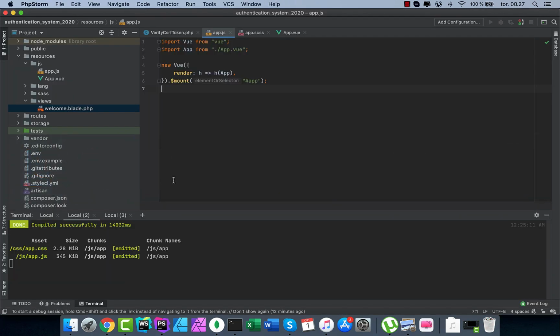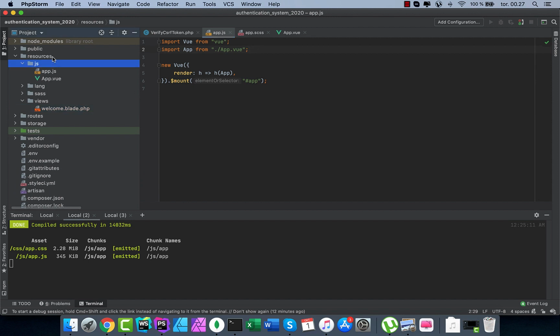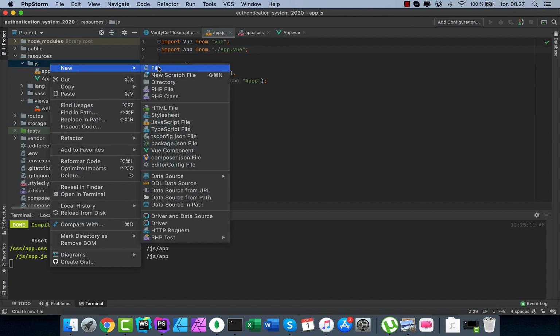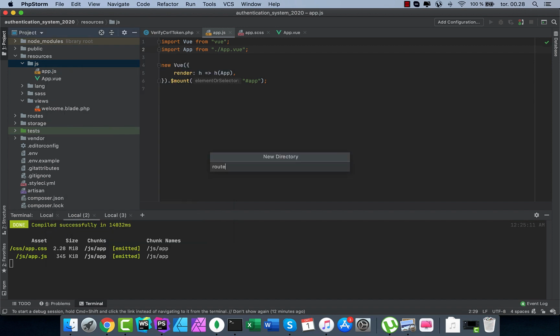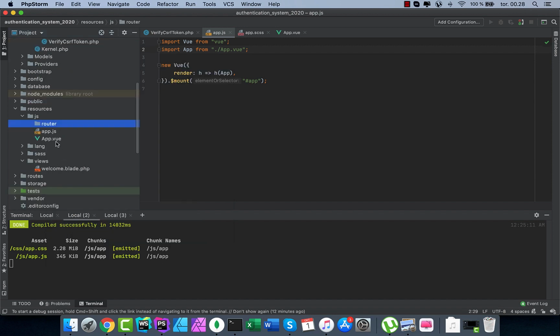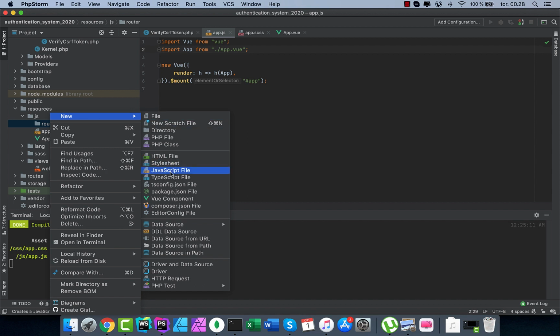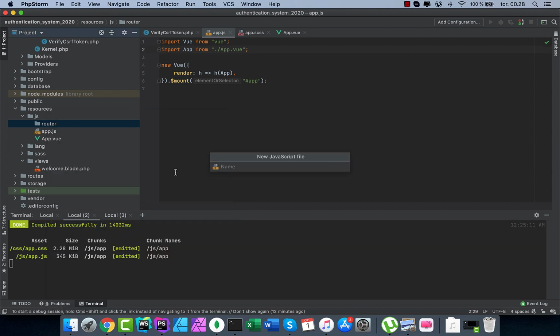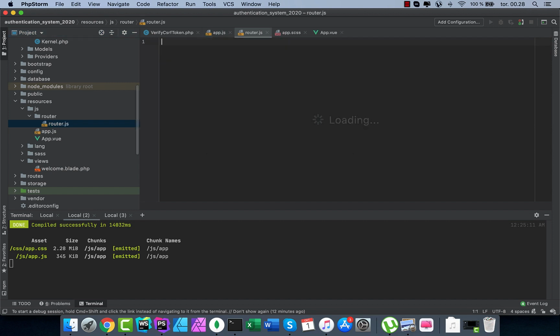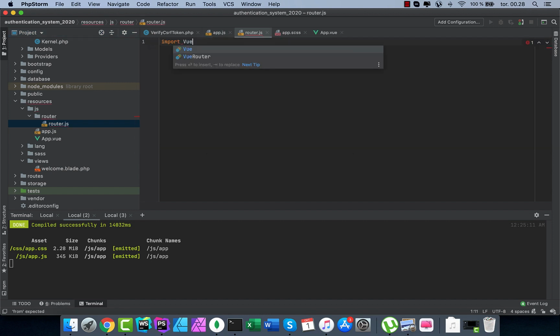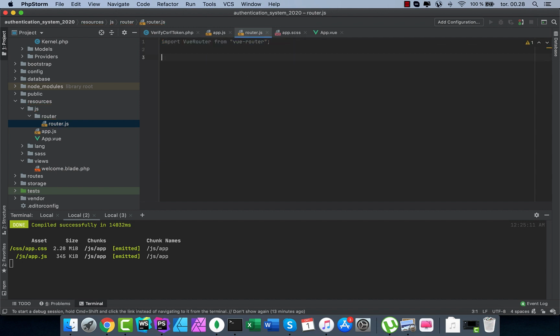So basically, here I remember I had a folder called router, and in here a JavaScript file called router, and here import VueRouter from vue-router.